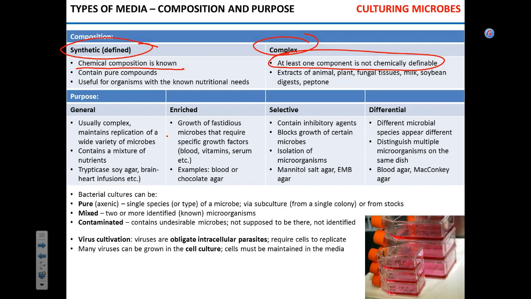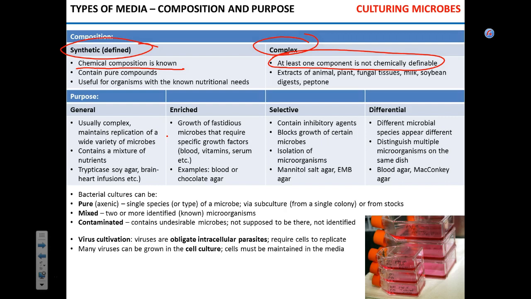You take soy protein and just take soybeans, isolate protein from it, break it down with some enzymes. Do you know the exact chemical composition? How many of each amino acid is there? No, you don't. So that is complex medium. Media like TSA, trypticase soy agar that you use. We're going to use blood agar. We're going to use Sabouraud agar. All these agars, they usually have undefinable components. So they are complex.